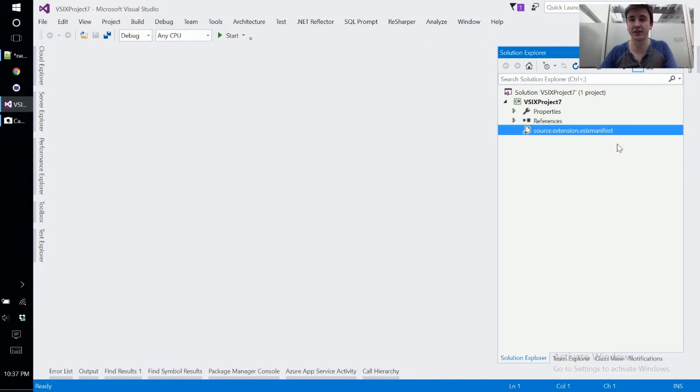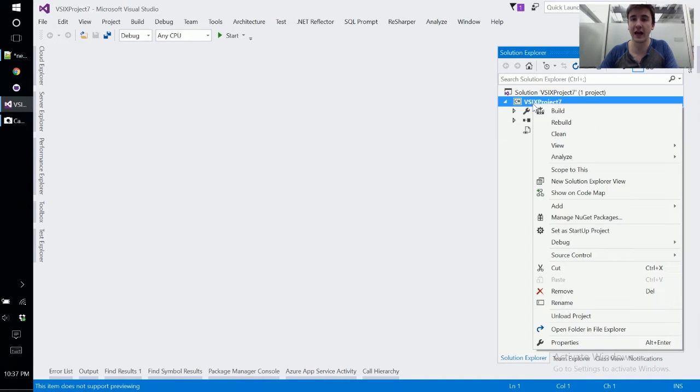But once that's gone, you can see that there's really nothing here. There's no references at all. There's this VSIX manifest, but this really only defines the contract between Visual Studio and our extension. It's telling it what kind of components we're going to be providing Visual Studio within our extension, what to look for. So we're going to start adding some files.